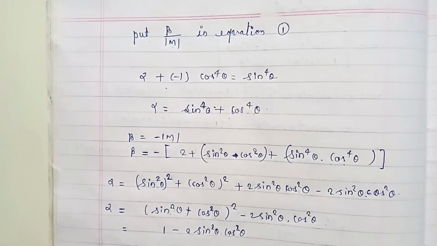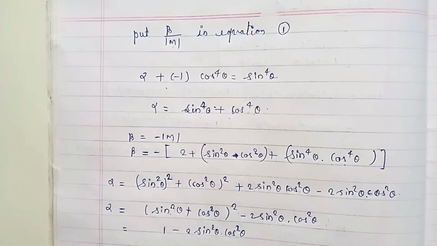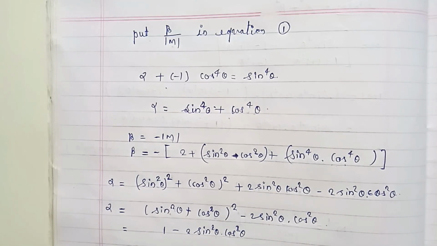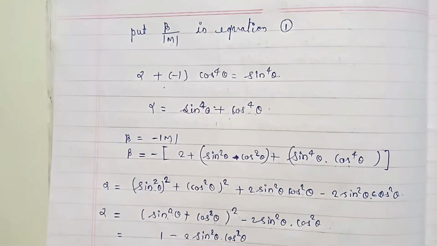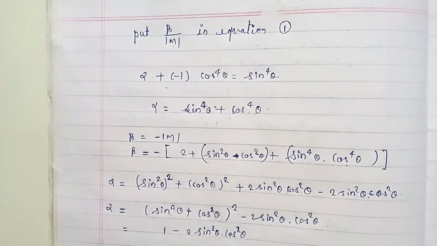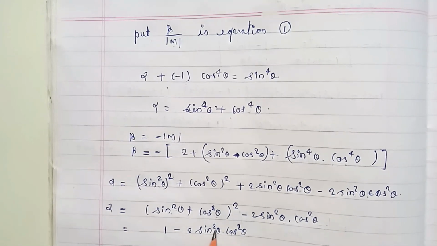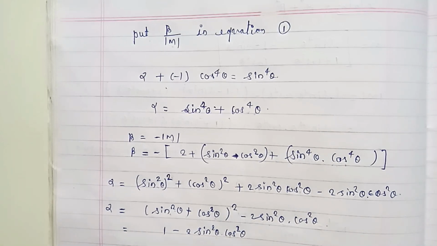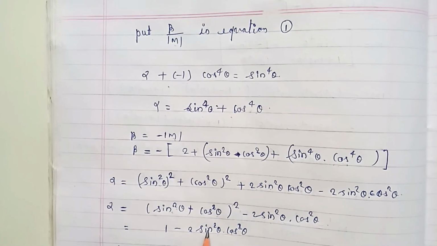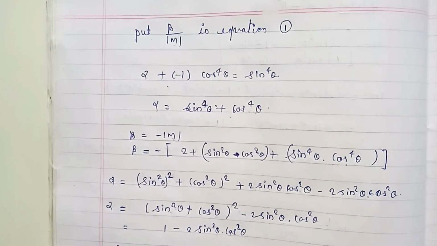Okay, but in our question, we are given that alpha has a minimum value and beta also has a minimum value for some certain theta. So we want our equation in the form of either sine theta or cos theta. We cannot substitute the minimum value directly here, and if we do, it again goes to a little complicated step. So to avoid these steps, we have to transform our sine and cos into either only sine or only cos.